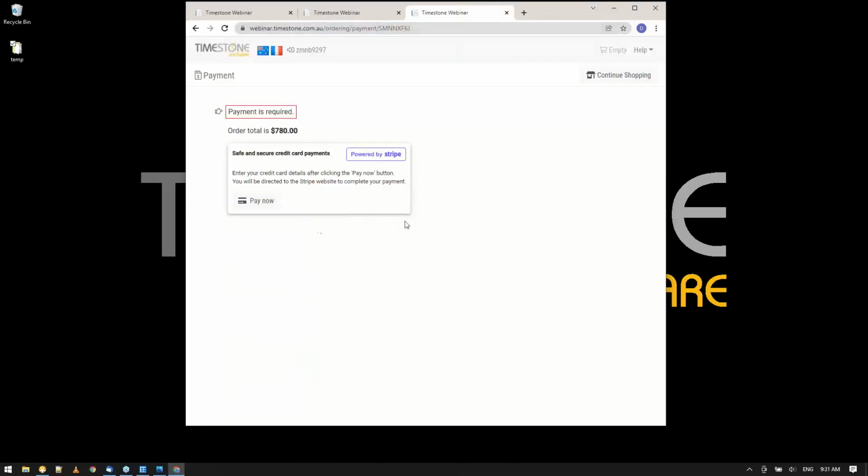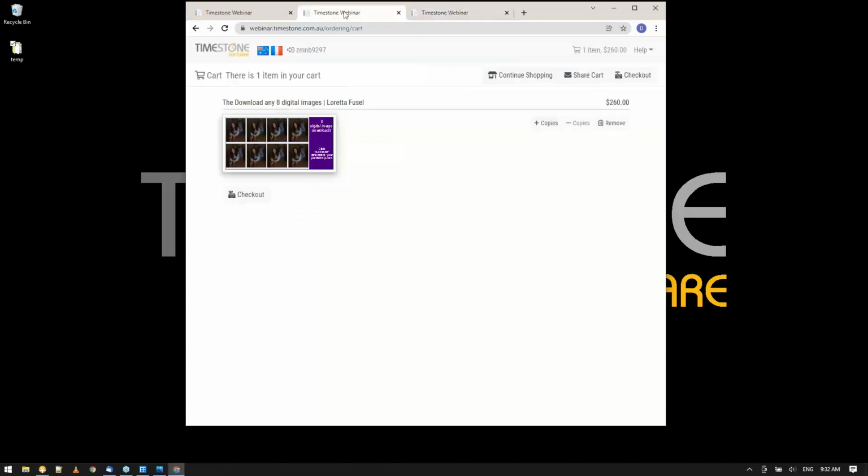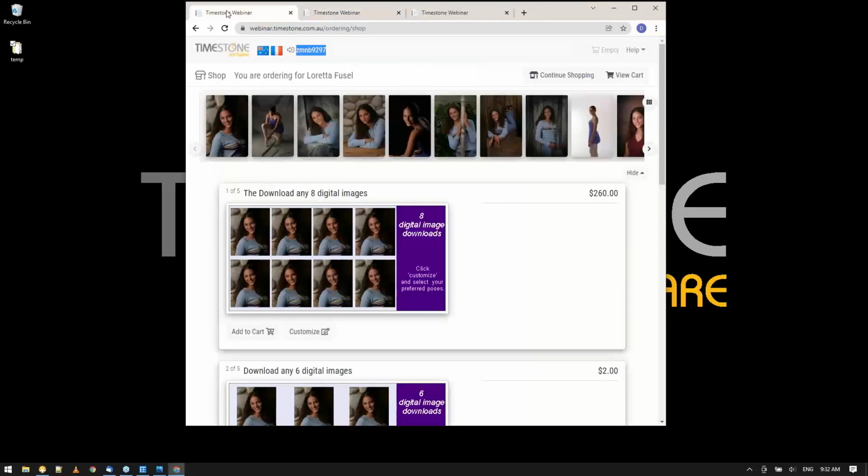But let's say you do what this person does, gets to this point and does not pay. This person has not paid, and maybe they'll quit. Maybe they have second thoughts and close their browser. Maybe they try to pay and they haven't got the money and decide not to pay. For whatever reason, they don't pay. So they've got to third base, what I'm going to call that. So we've got a third base, a second base, where they've put things in the cart, and the tire kickers, the people who've come to your site, just looked at the images, but didn't put anything in the cart.